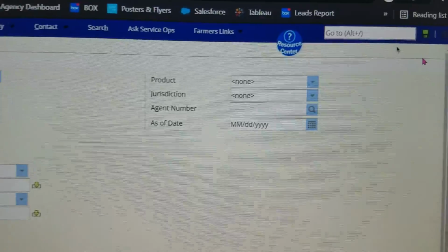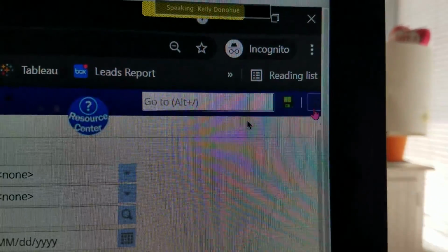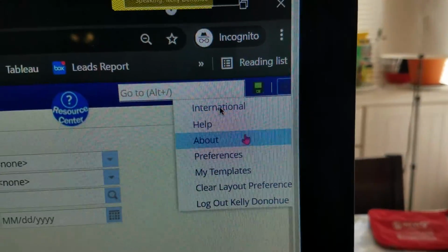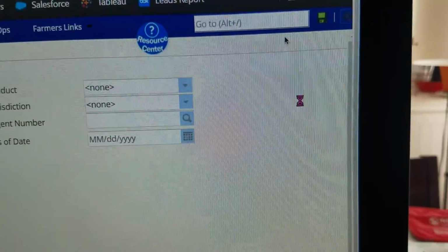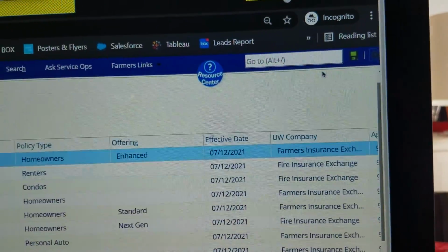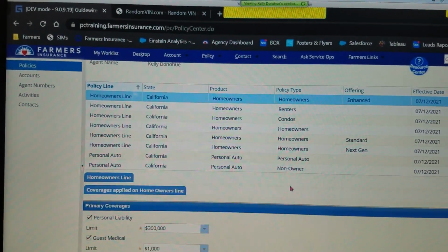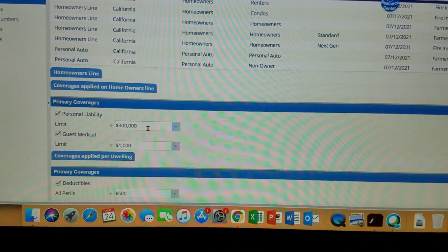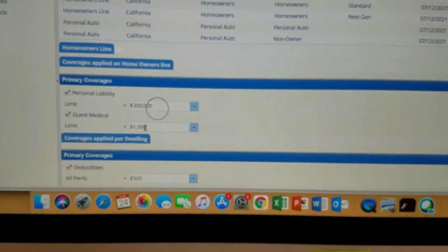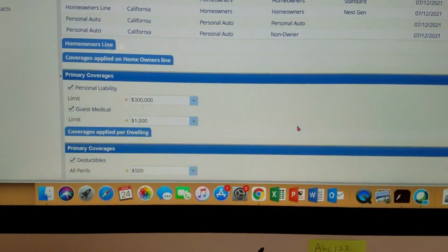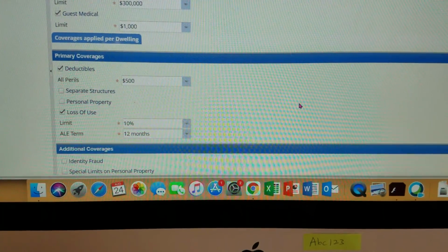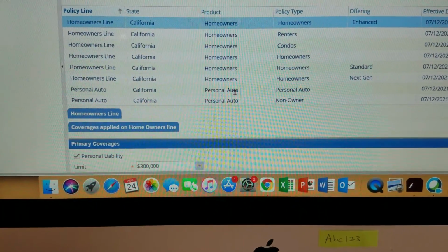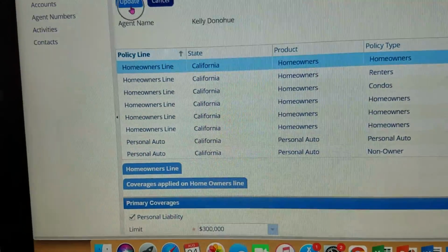And then as far as the templates, there's this little gear icon at the very top right. It's kind of hard to see, but it's a little gray gear icon. If I click on that, and if I go to my templates right here and click on that, this is going to let the agent change the templates for the agency. So let's say that an agent has an agency standard. They only want to quote all their home policies with personal liability of $500,000. They want the guest medical to always default to $5,000. They want the deductible to always default to $1,000. So if you have an agency standard, you would just go ahead and change those preferences in here. You could also do it for the auto policies, and then you would just hit update at the top left.